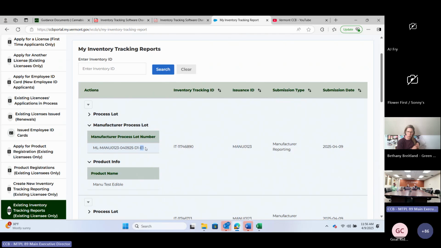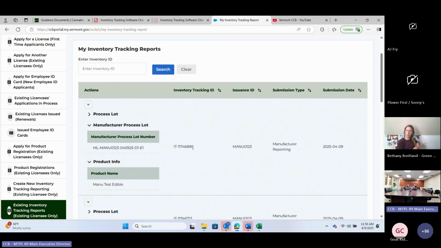You could add to that. You could put in a specific date. You could put in something a little bit more specific if there was a flavor, or depending on how you track your records. We really want to make this flexible so that you can insert your own convention for those manufacturer lot numbers. So we've done that.